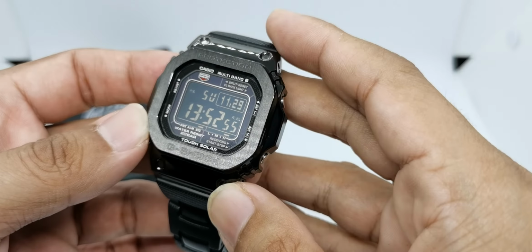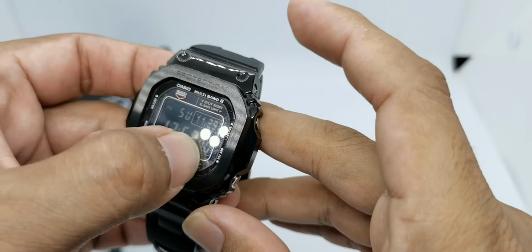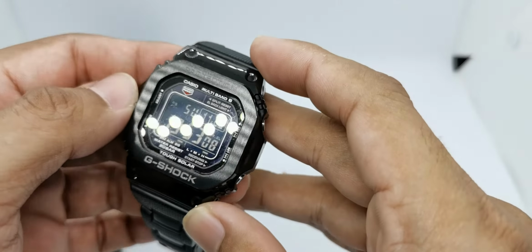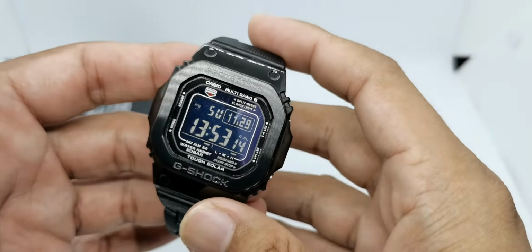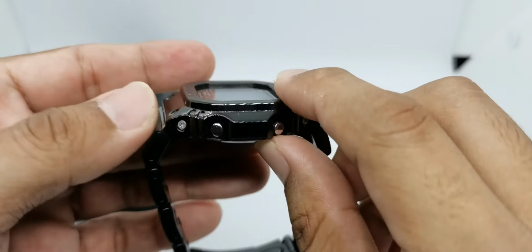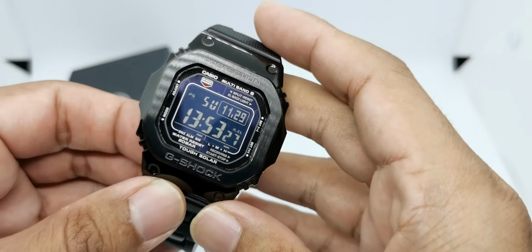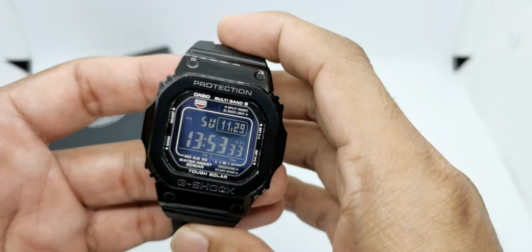You can see that on my GWM5610, this crystal here is mineral crystal. There are quite a lot of tiny hairline scratches here and there, and this bezel is still very new, so maybe it will pick up scuffs along the way. But when I took it off, I just took 1, 2, 3, 4 screws, took out the old bezel, put this one here and screwed it back in, and immediately this thing looks at home on this G-Shock.